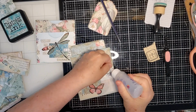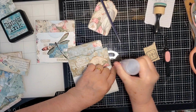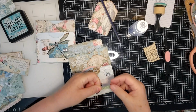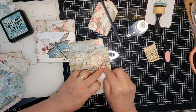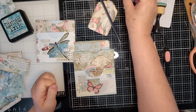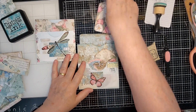So I hope that gave you a bit of an idea, or you probably already knew how to make this. That's fine. I'm still learning different ways to make things, and I want to thank Gayle for the inspiration of how to make this. I thought it was fun, and I really liked the way they turned out.